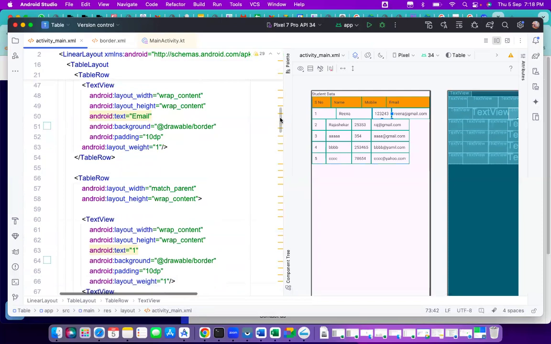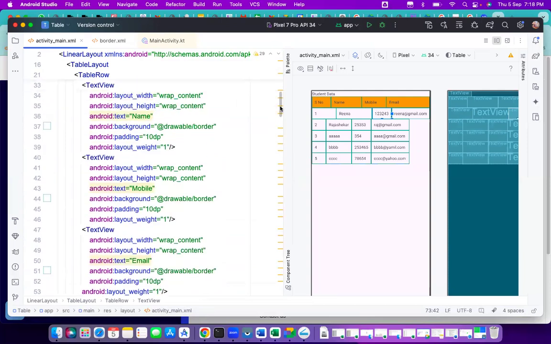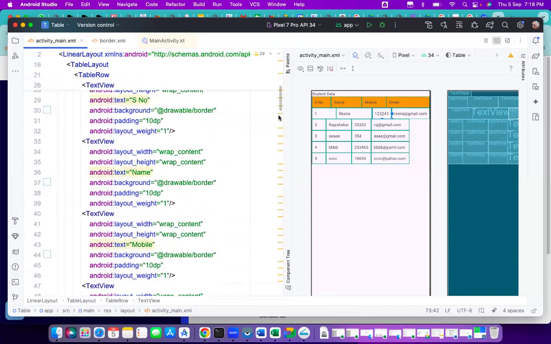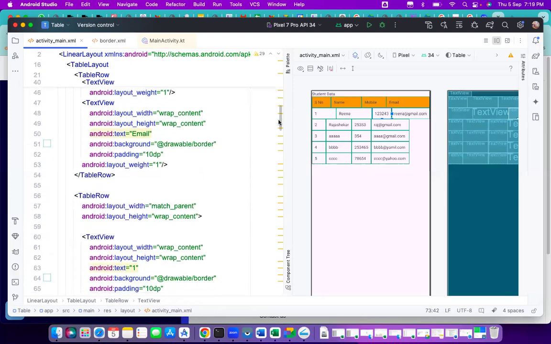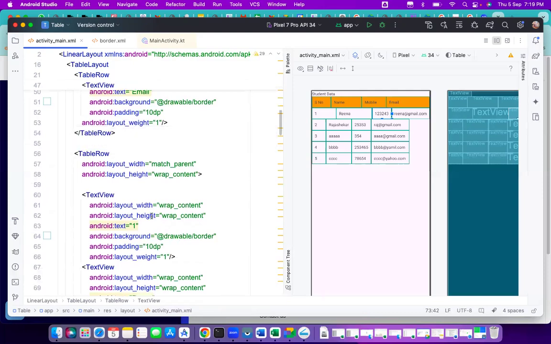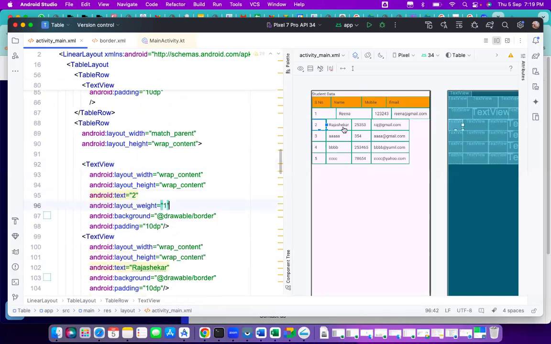So, something I missed. Wait for name. Wait, from here we will add, later we will see. So for every component, I'm adding this.